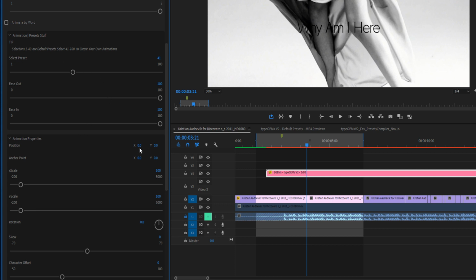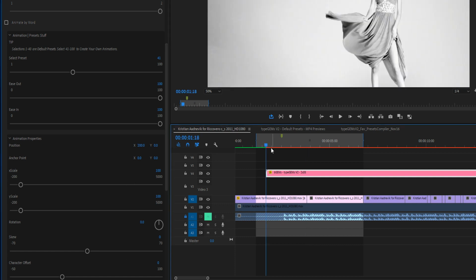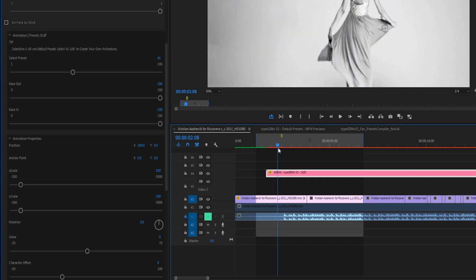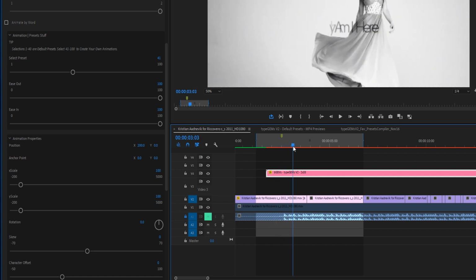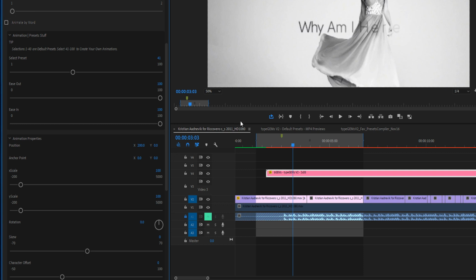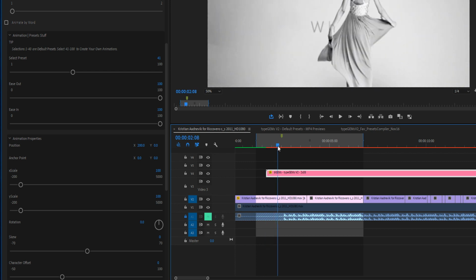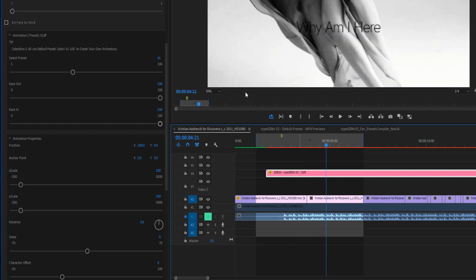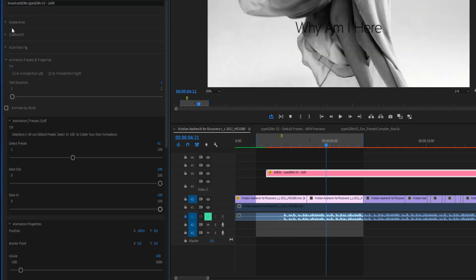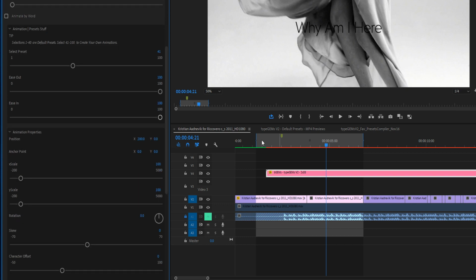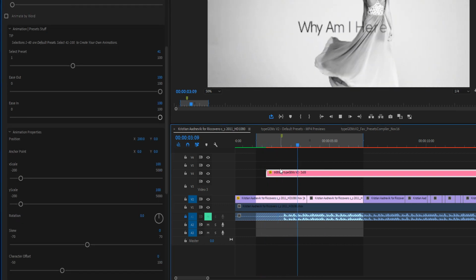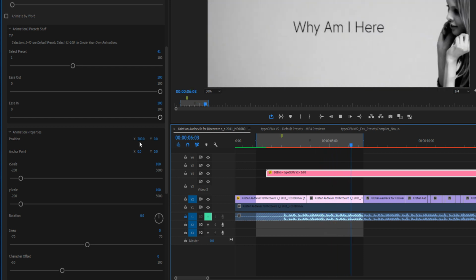So I'm going to set position to -200, leaving everything else at its default. What's going to happen is text is going to be animating in. So I'm going to set text selection to come in from the left. As you can see, text characters will begin 200 pixels from the right of where you had placed them when you started off with your appearance settings. Okay, so I'm just going to do a quick preview. Text characters will slide in 200 pixels from the right.